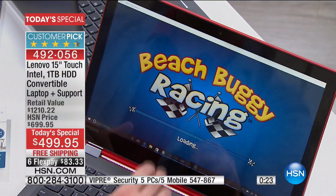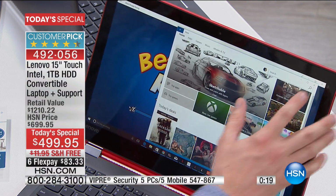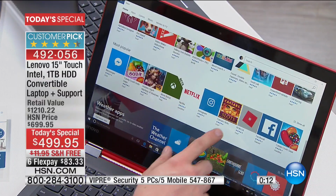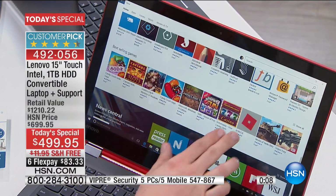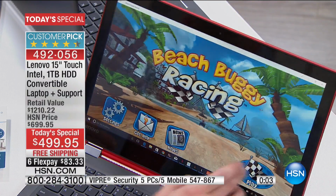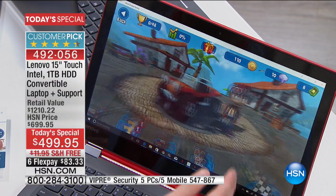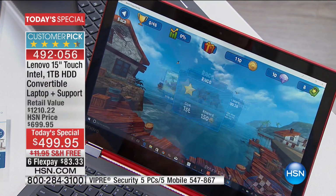But then when you want to have a little bit of fun, I love playing some of the games that are available. And some of these games, I got them from the Windows Store. This is where I now have access to over 600,000 apps, whether it's Netflix, Hulu, Facebook, the HSN app, Candy Crush, and then there's the buggy game that I was getting ready to play. I have all these apps that I can download, and it's so quick. You notice that I went from one to the next to the next. Did you ever see any hourglass? Did you ever see any hesitation? It is so quick to respond because all I'm doing is just tapping and moving with that powerful Pentium processor.